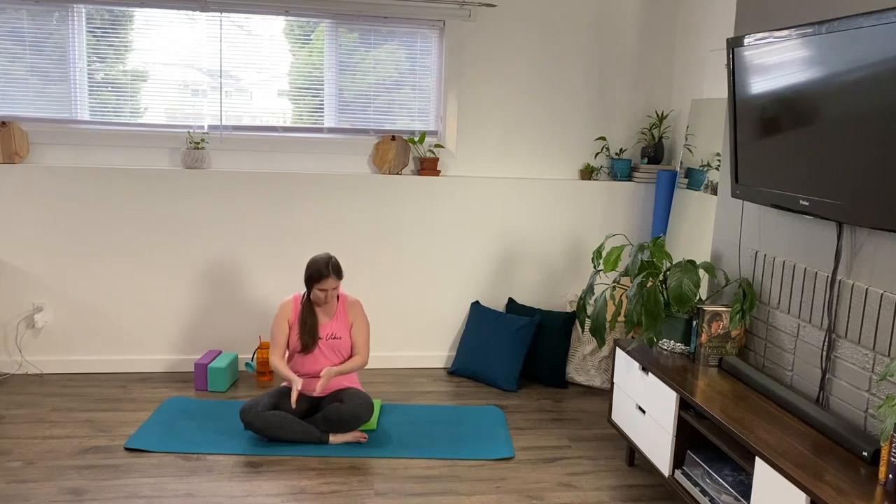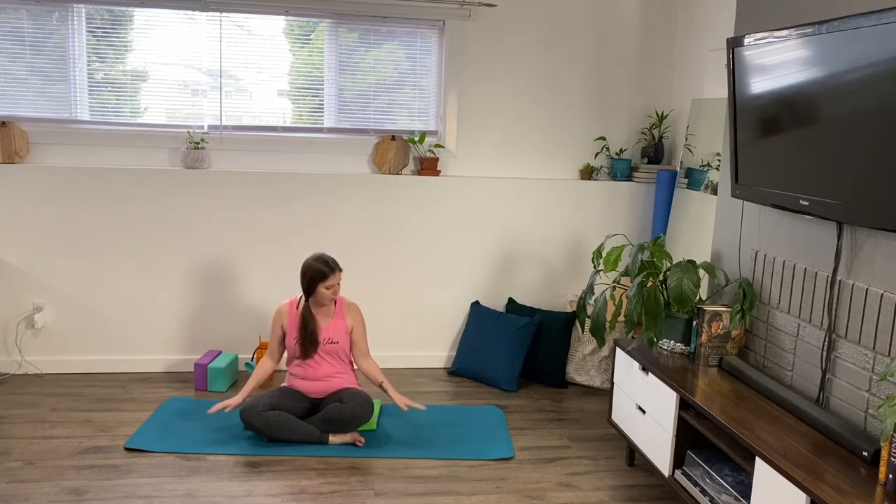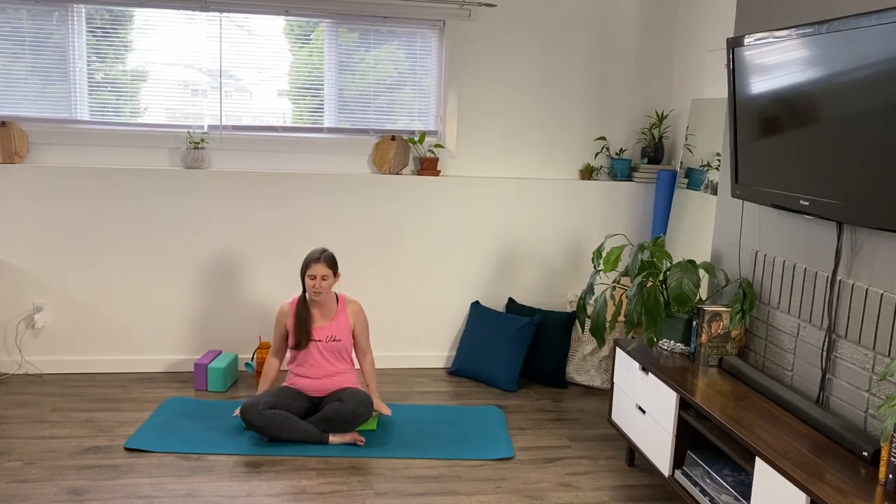So let's get into today's workout. We're doing some core mobility, so I want you to find yourself in a comfortable sitting position. You can be sitting on your mat, on your knees, cross-legged — whatever feels comfortable for you. I've got a little bit of padding underneath my bum here to bring my sit bones a little more comfort. Exercise is not supposed to hurt, it's not supposed to be uncomfortable, so put some padding under there if that feels good. We're going to start by taking some big deep breaths, filling in through the lungs, stretching out the muscles through our chest.